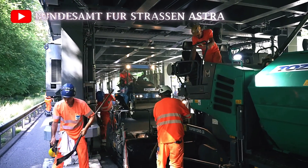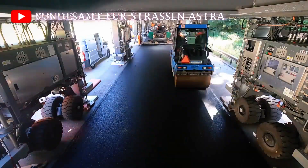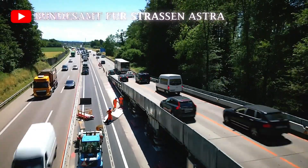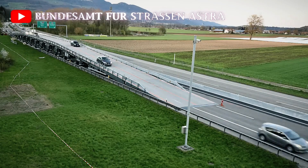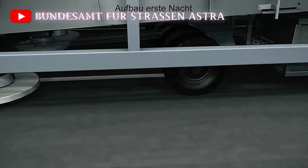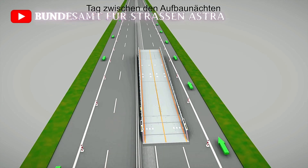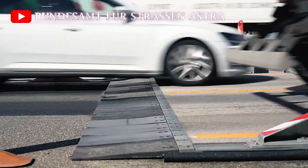Once the bridge is operational, road workers can begin asphalt paving and compaction, using the time saved to focus on completing the project as quickly as possible. The railings provide additional safety for drivers, and the rigorous testing before opening ensures that the structure will perform flawlessly. Ultimately, the Astra Bridge represents a breakthrough in modern road maintenance. By allowing work to be done without disrupting traffic, it significantly reduces project time, cuts down on costs, and offers a more environmentally friendly approach to infrastructure repair. With the Astra Bridge, road work that once caused major headaches for commuters is now a streamlined process, allowing for smoother, faster, and more efficient repairs.